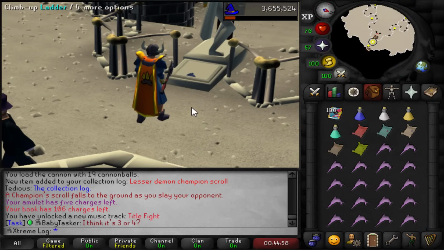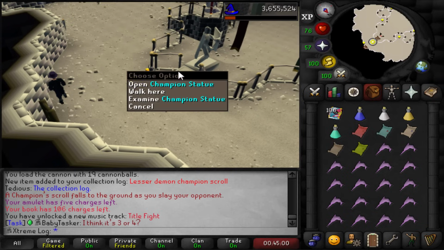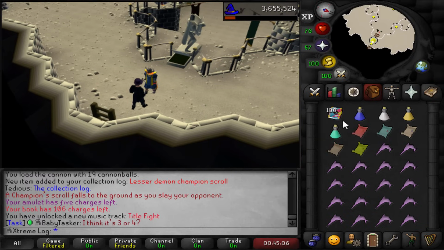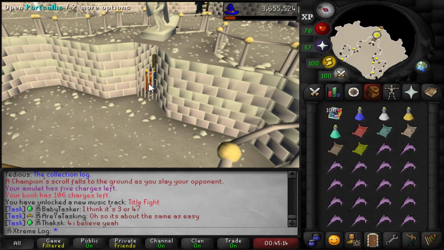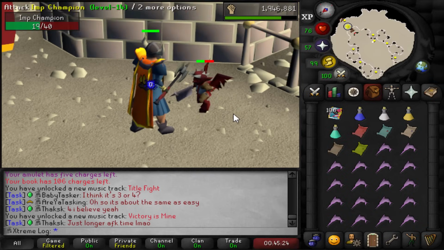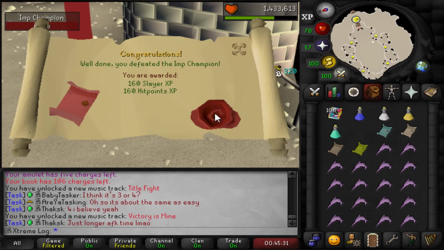Let's start with the imp one. No special attacks. Not really an issue, is it? How does this work? Do I use the scroll on this guy? Yes, let me add him. Here we go. Imp champion level 14. I'm shaking in my boots right now. Look at him. He's pretty cool though. All these champions are very, very cool. That is one champion down.